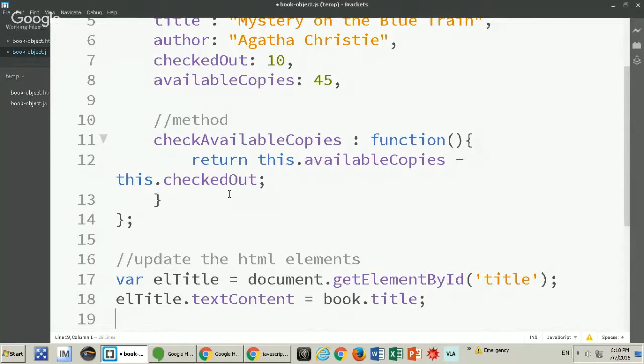And if not, we'll do the same with JavaScript. No, it's not. Okay, so it's not there.